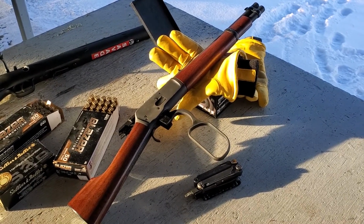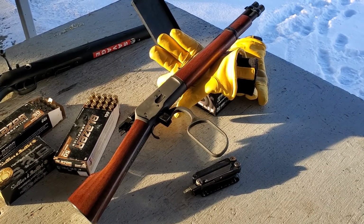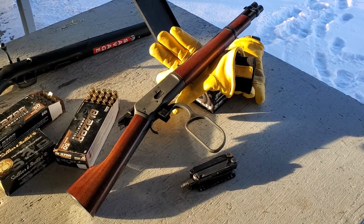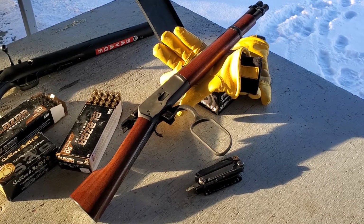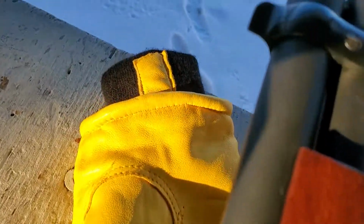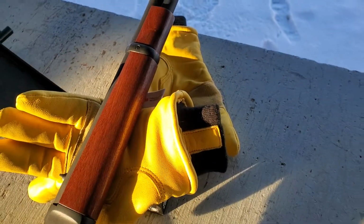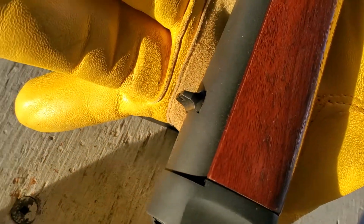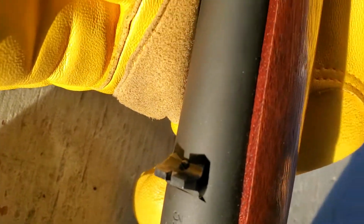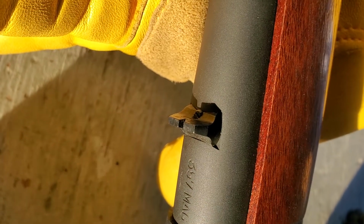So far it's really good. The sights are bang on, essentially. Which is nice because with the Ranch Hand I actually had to replace the front sight, and what I ended up doing is replacing the front and rear sight with some sights from Steve's Guns. But this one, the front sight is actually integral with the barrel band, so you can't actually change it without changing the barrel band. Rear sight's just a standard style rear sight dovetail, but just remember there's a little screw that holds it in place. If you're going to adjust that rear sight, don't remove the screw, but loosen it.